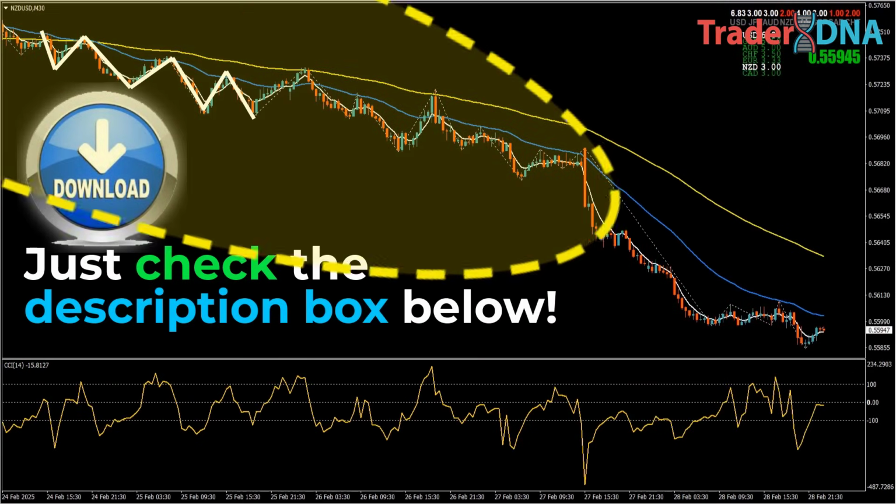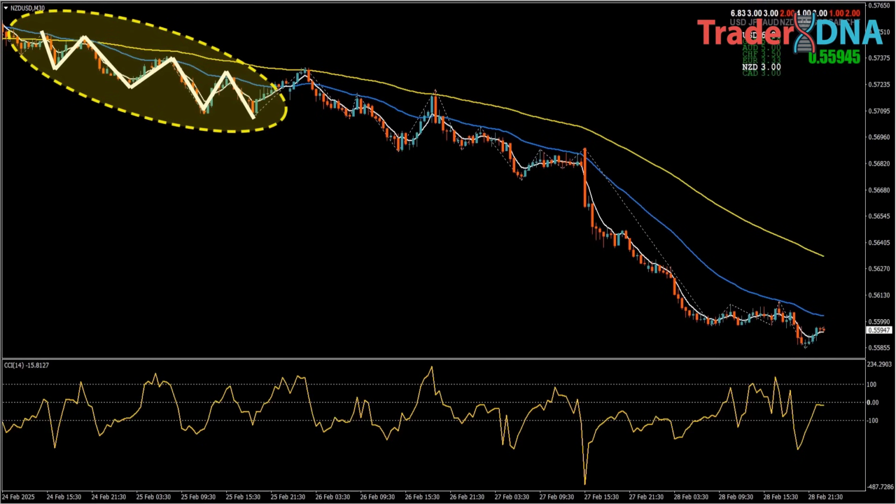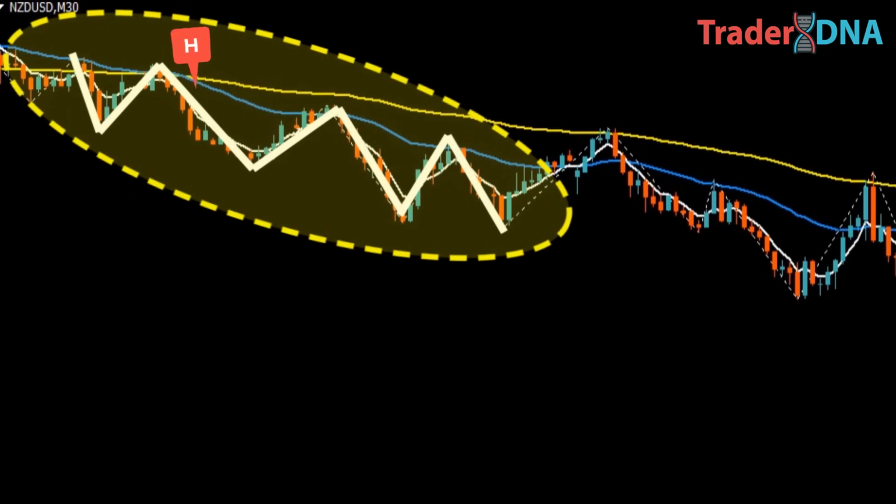Looking at the market structure formed by the zigzag indicator, we can see one thing very clearly. The market is in a well-defined, readable pattern, and that's a huge signal that any trade setup forming here is highly accurate. Now, this is where things get interesting. These market signals are something every trader should understand, yet most amateur and beginner traders completely overlook them. Take a close look. You can clearly see this high, followed by a lower high, and then another lower high. The market is moving in a predictable wave pattern, making it easy to read. Exactly what we want, right?